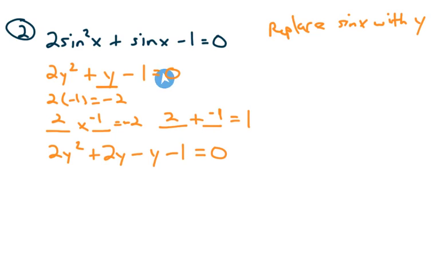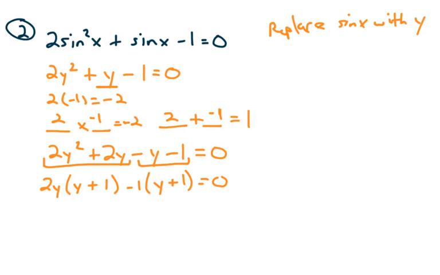Okay, I'm just going from here down to here. Step number 4 in factor by grouping is to take our first two terms and last two terms, and we need to factor those. First two terms, 2y squared and 2y, both are divisible by 2y. And when I divide them both by 2y, that leaves me with y plus 1. Then -y, -1, really nothing in common other than a -1. So we can say -1 and divide them both by -1 gives me positive y and positive 1 again. And if you remember, these parentheses have to match. And if they don't, you've done something wrong. But these do match, which is kind of helped by dividing the second group by -1. And then we can move on.